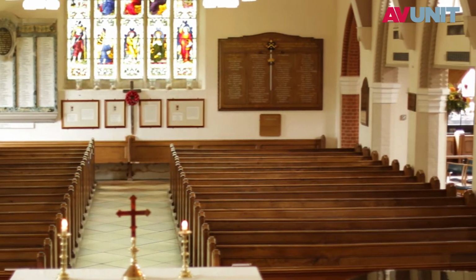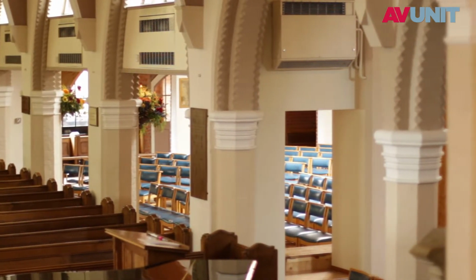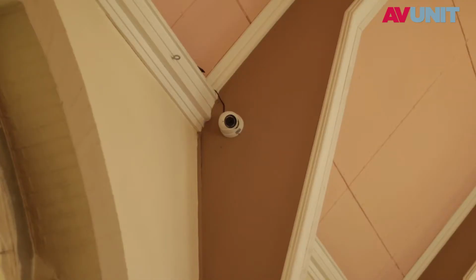You've got a chapel like this with 200 in the nave, and then another 200 sitting in the annex, which is the bit on the side. There are pillars in the way, and students couldn't normally see the preacher or the hymns from those areas. So we got AV Unit to put in lovely, large TV monitors on the walls, also discreetly placed in various hidden areas. Very cleverly, they put a discreet camera in the corner behind one of the pillars, which records the consecration of the Eucharist and projects it on the TV monitors in the annex, so everybody can see what's going on.